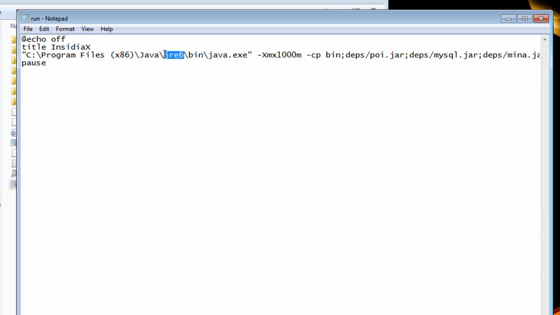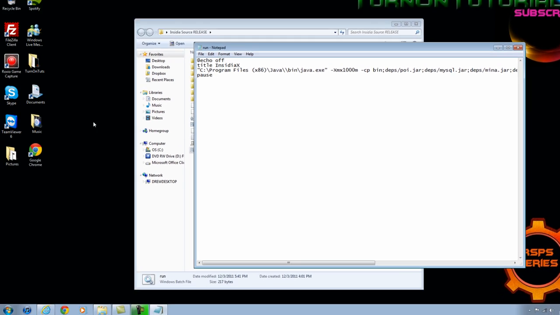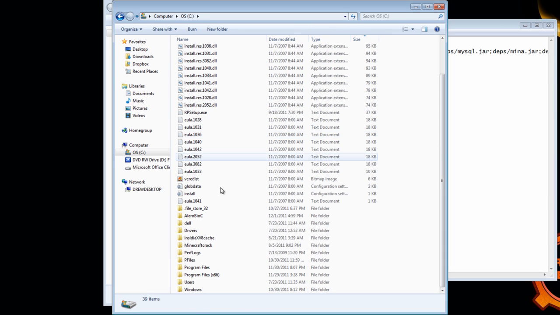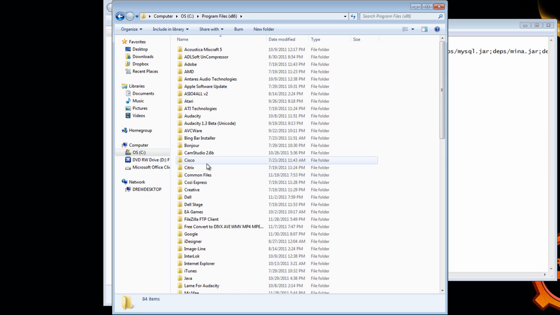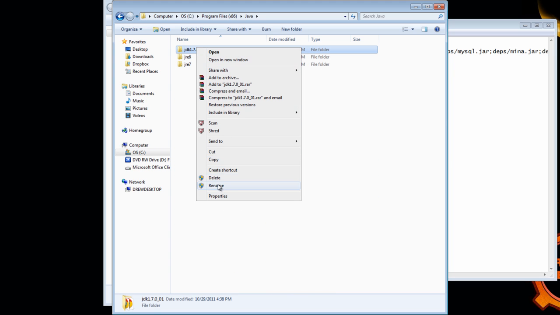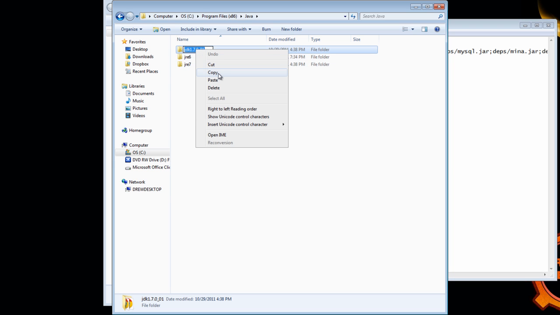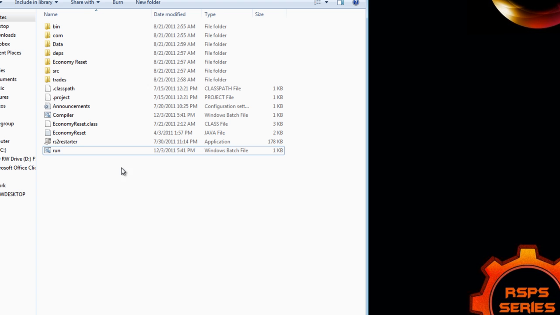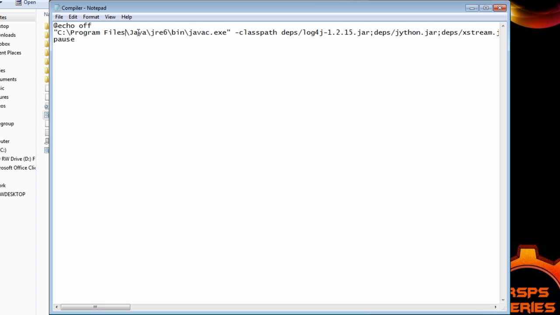Right here, this is your JDK or JRE. You're going to want to replace this since this most likely isn't your Java version. So you're going to want to change JRE to your JDK version. To find that, you want to go to Start, Computer, C drive, program files, and then go to Java, and there it is. If you don't have it, you could download it at java.com. It'll most likely go into this folder and you'll have it. Just copy that and replace it here. After that, exit, save, and do that for the compiler on here and on your client.